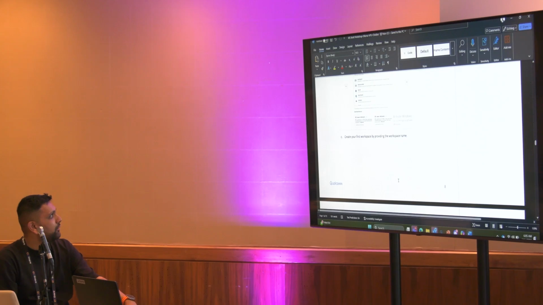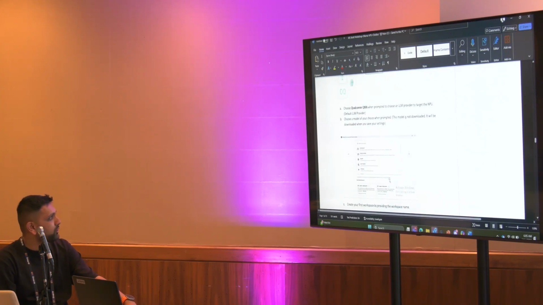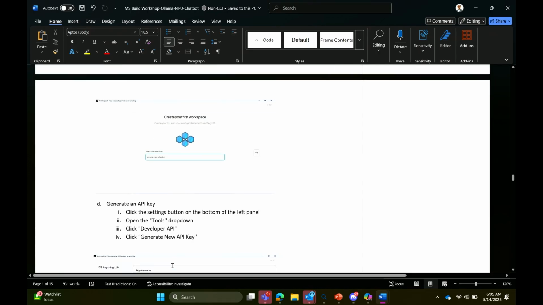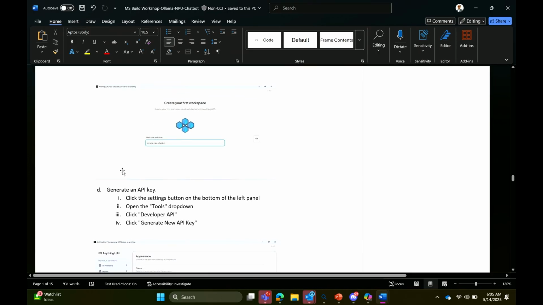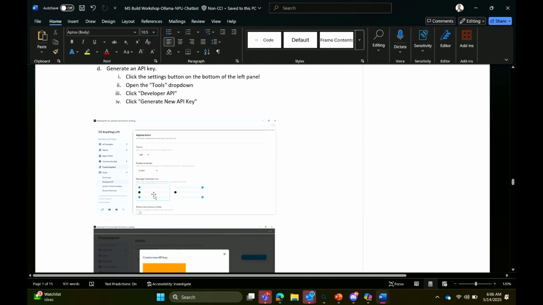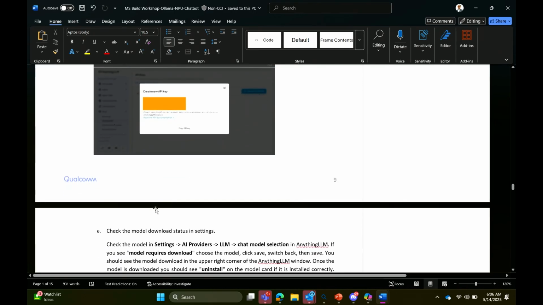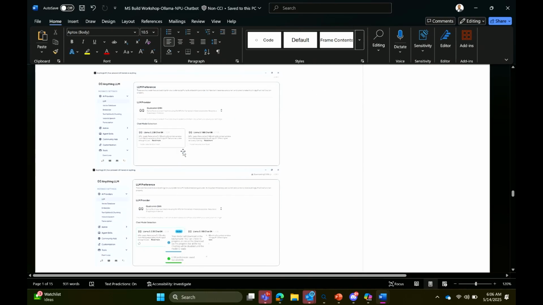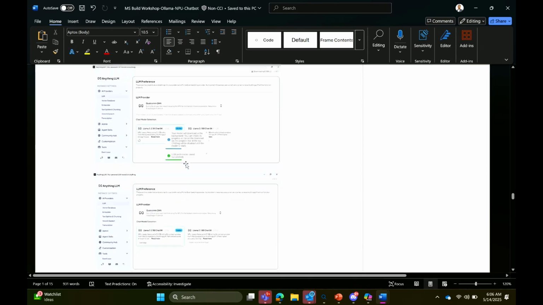Once you're ready, you can create your workspace in Anything LLM and start chatting right away. You can use the AI UI to start chatting. Otherwise, there's a developer API that they provide if you want to run in your terminals. In that way, you can choose to create this API with a few small settings. All these are the selections, step by step.